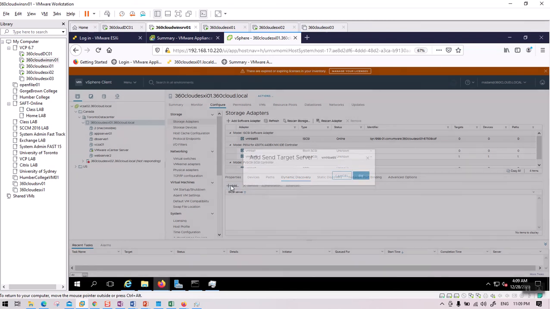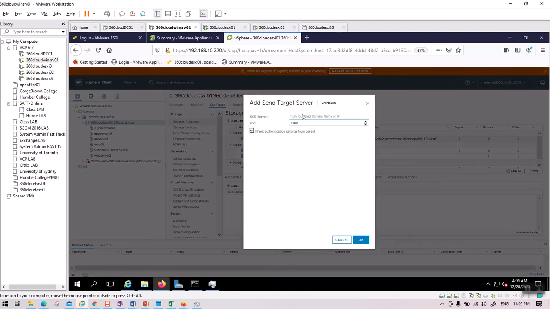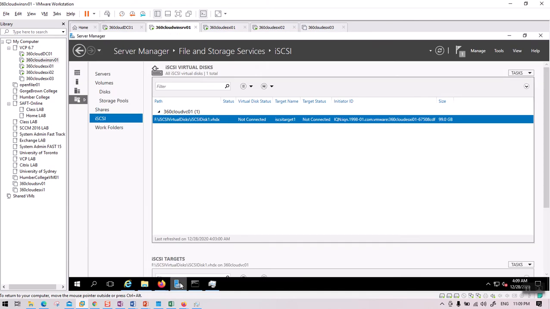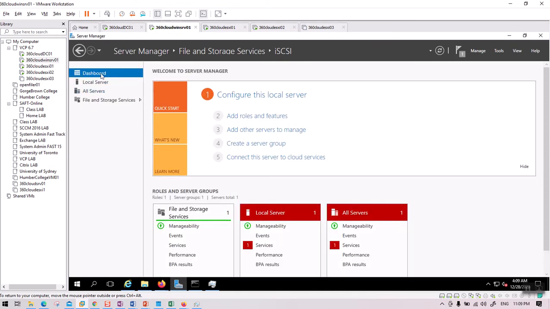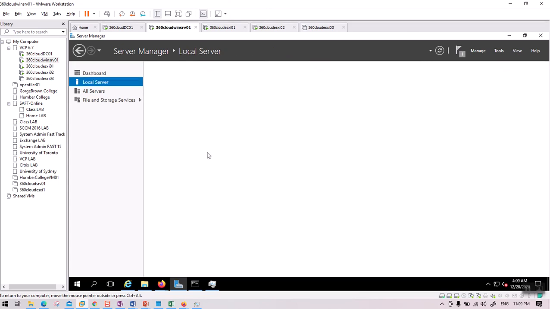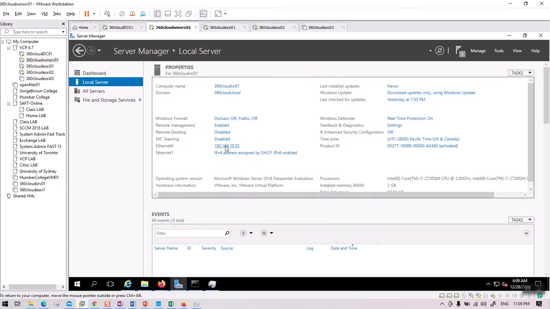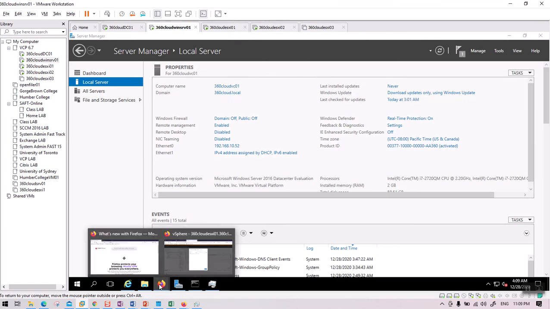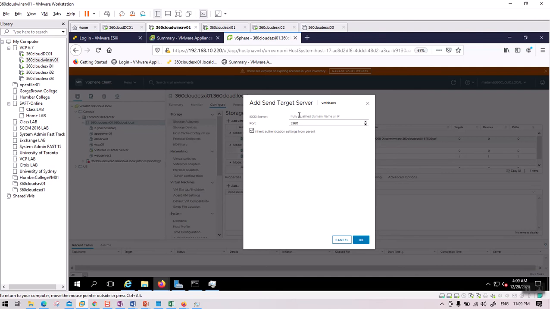So let's see if I can add a dynamic server here. I just need to provide the IP address of my iSCSI target server, which is the same server where we are. So going back to the local server, I'm gonna find the IP address, which is 52.10.52, and going back to VCSA, I just need to provide this IP address.